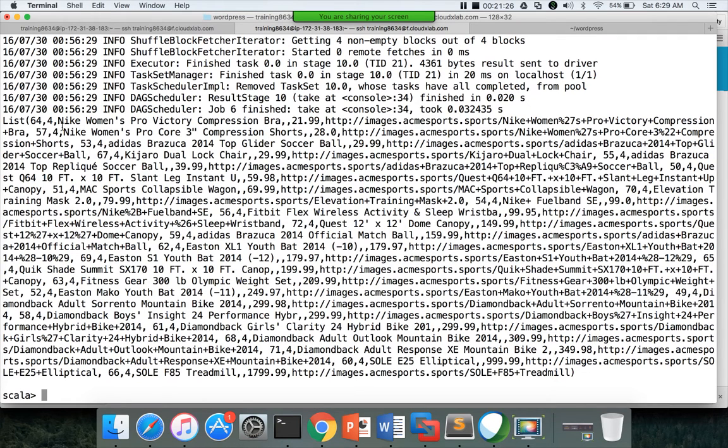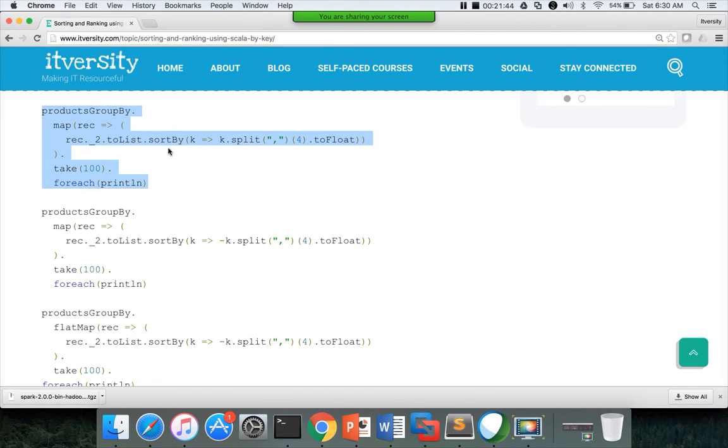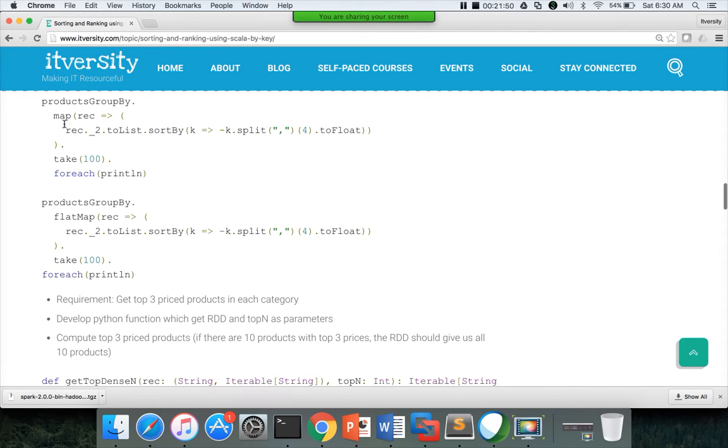So in this case, if you want to get each product in a separate row rather than like this, then you have to apply the flat map function, using which you can actually get the data. But to perform the sorting operations within the data, you have to do the map first and then the flat map. Then only it will work, otherwise it will not work.